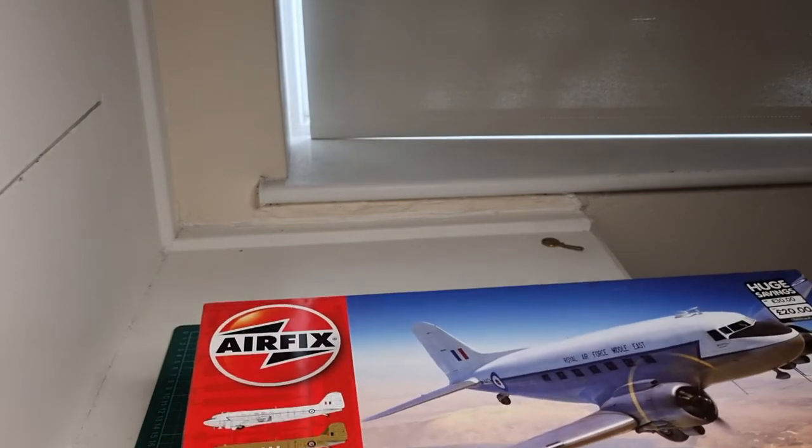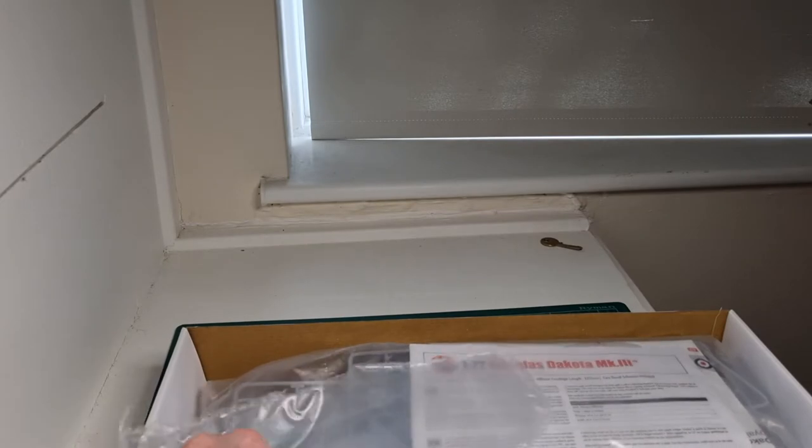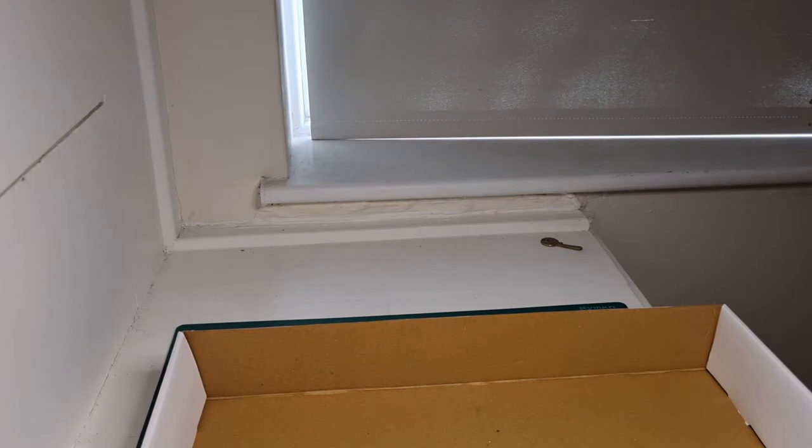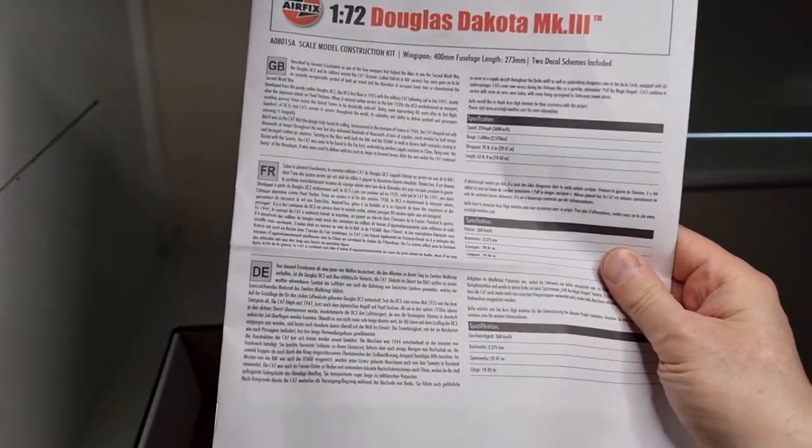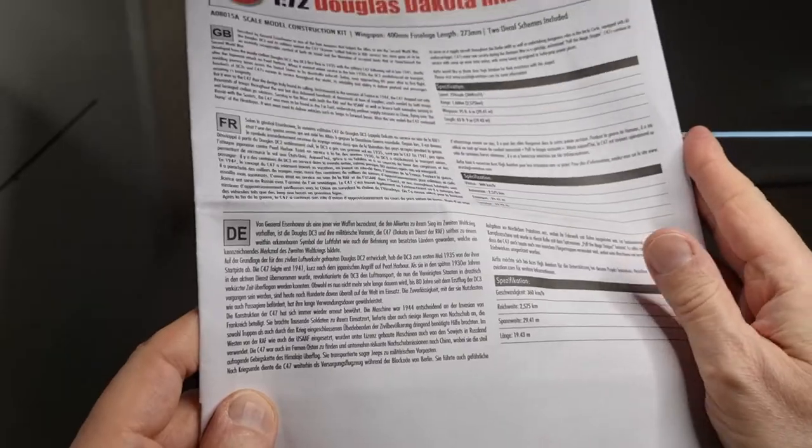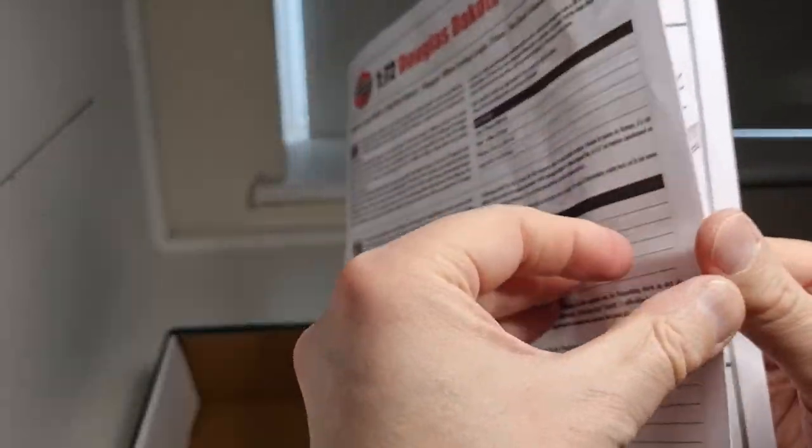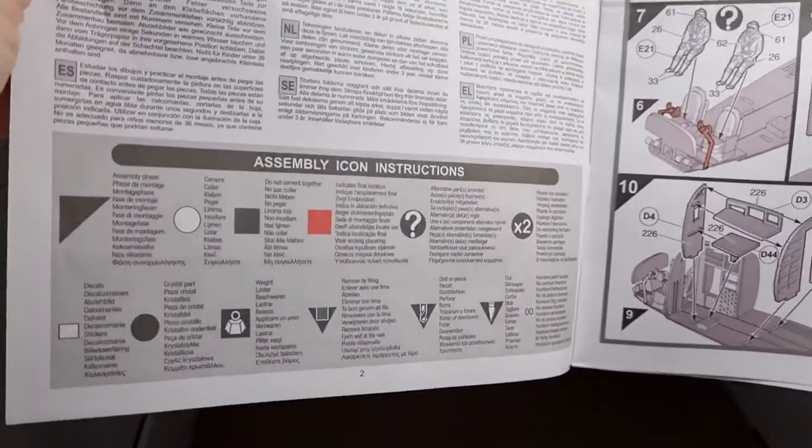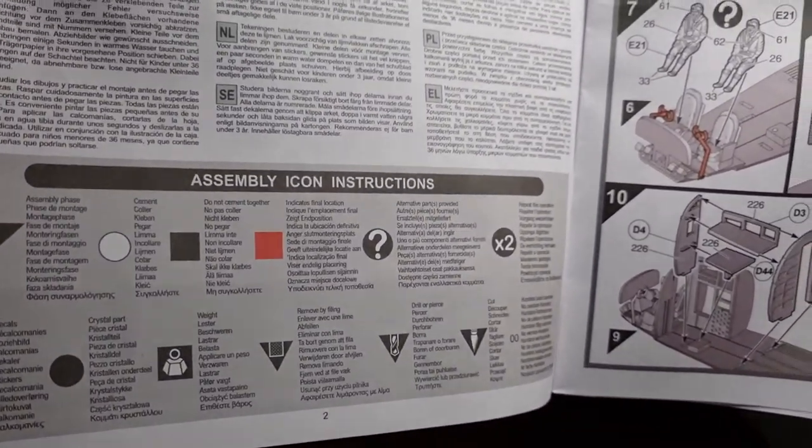As per normal, I'll get the instruction sheet out first. I've put it all in the bag - as usual Airfix have it in one big bag, unlike most manufacturers who separate them, but I'm not going to grumble about that. We'll go through the instruction sheet first. Here we go - the normal paper pamphlet design from Airfix. Little history about the aircraft in about four or five different languages. You've got all the symbols for the various parts and assembly.